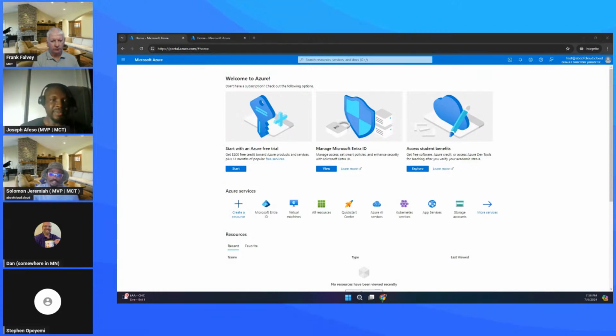Most times they create their users from the server, then sync them to the cloud. Once they sync to the cloud, they can also manage some of the objects from the cloud.